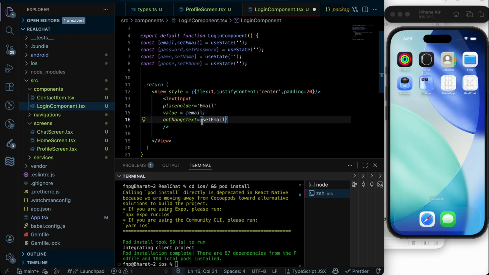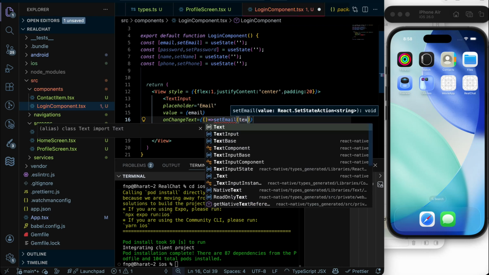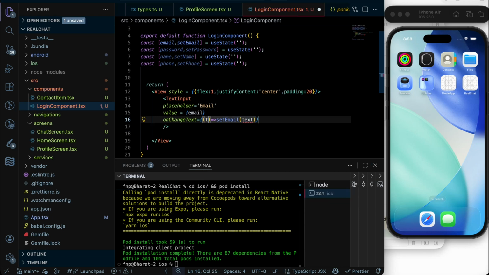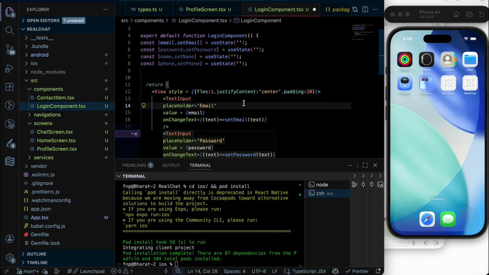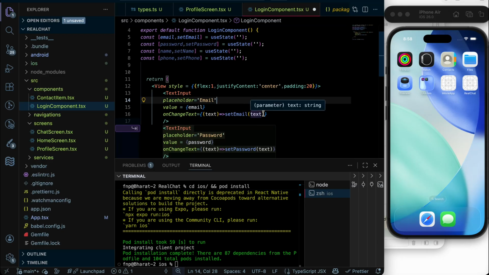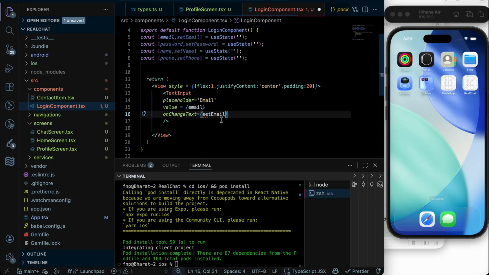This is one way, and another way is like we can do it this way as well here, we can call set email and pass the text, and we can get the text from this here. Okay, so this is one way, and the short form of this is that we can directly pass set email.